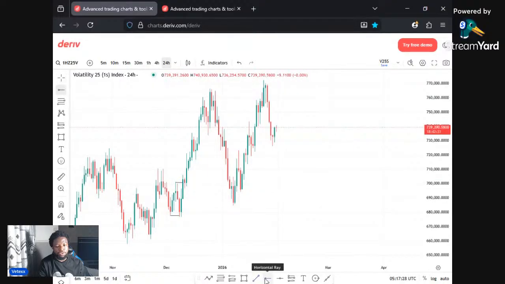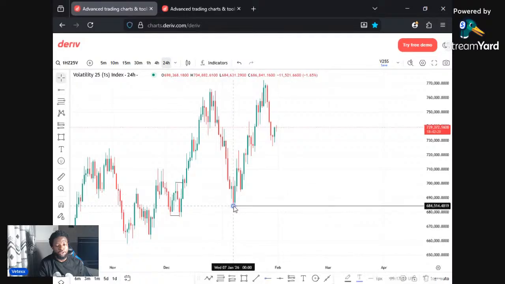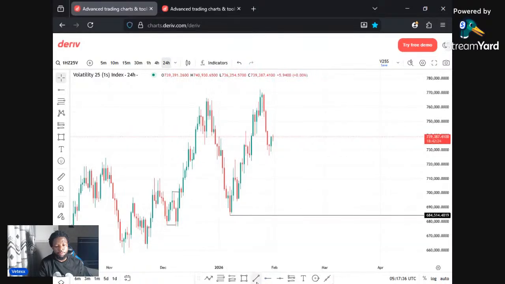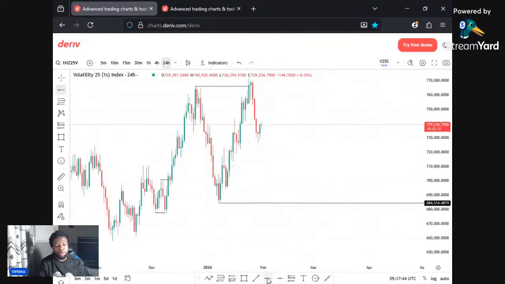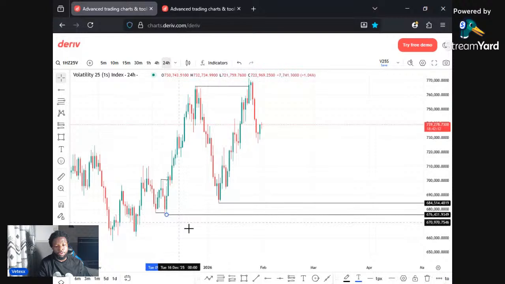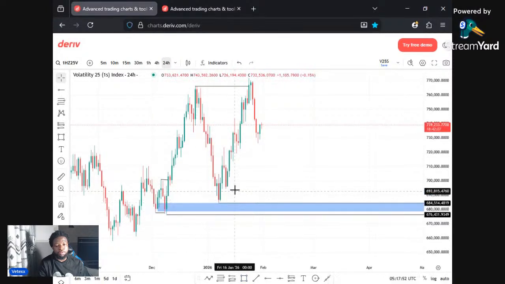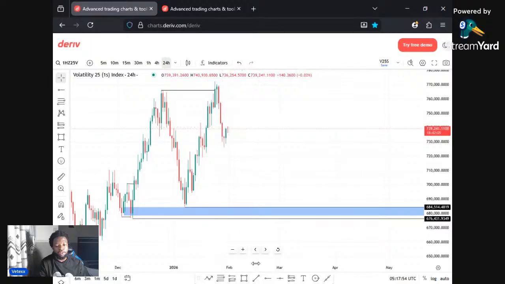Now price retraces 50% to give us what? Structural liquidity, which is used for what? Continuation, which is here. All right, and then we have price taking out this newly created high to give us what? Our second break of structure, which is this. Now this low here becomes our what? Protected low. So the whole of this zone becomes what? Point of interest, which means price needs to come and take out this.